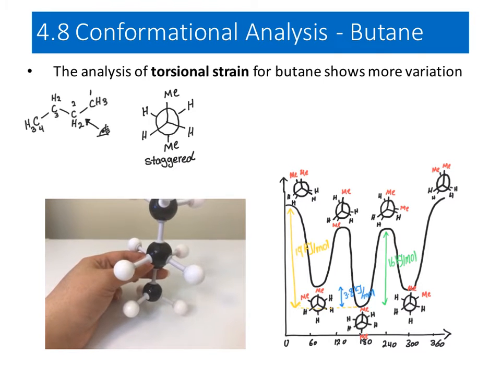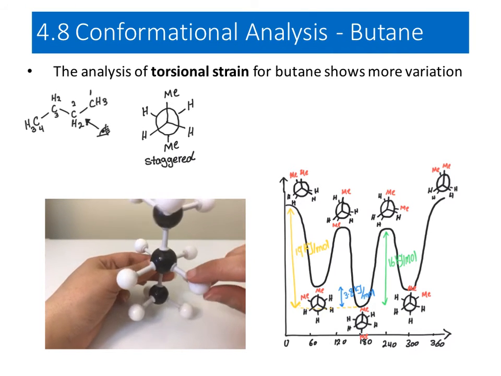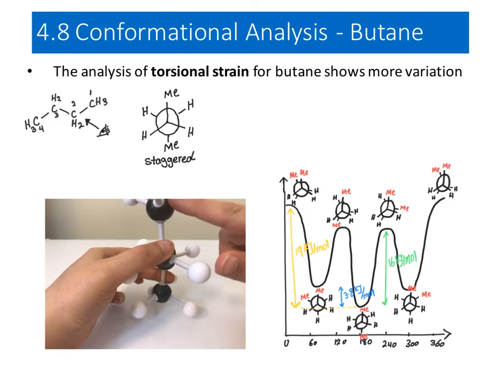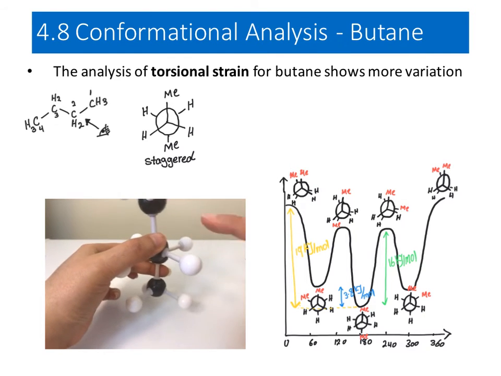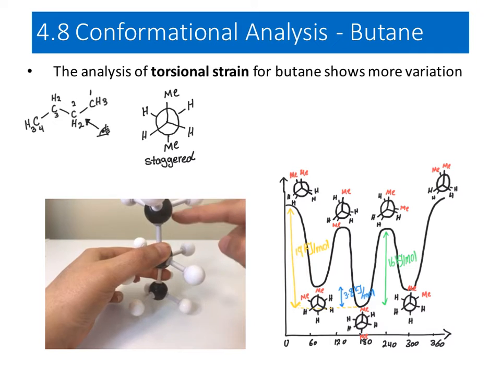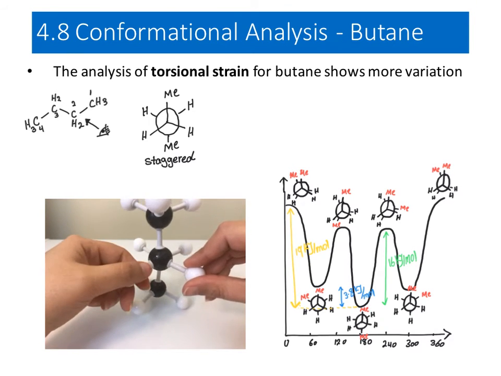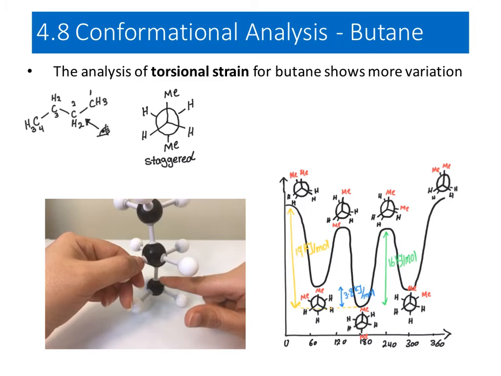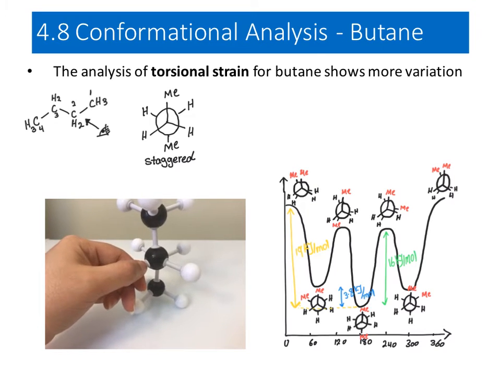conformation for butane. And this is the specific staggered conformation where the methyl groups, the angle between the methyl groups is 180. So as you can see here, this is the angle between these two groups. It's 180. They are as far as they can. We call that a specific one anti-conformation. And this is the most stable conformation for butane.